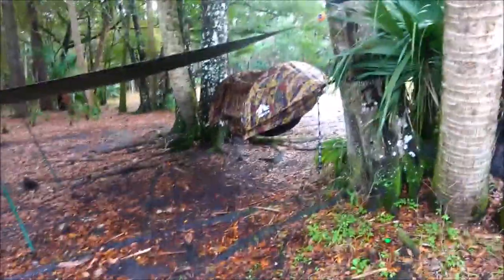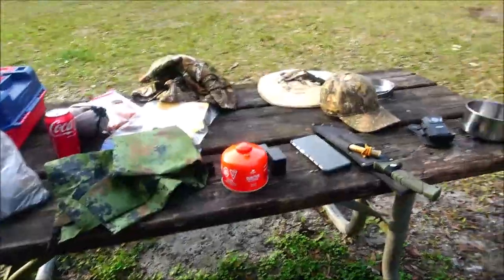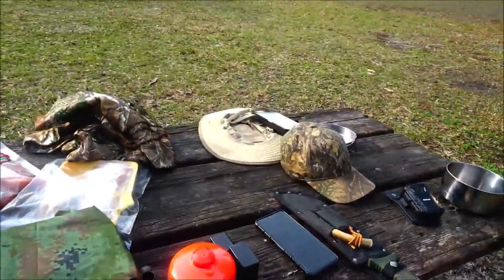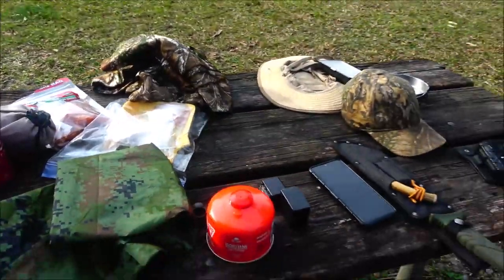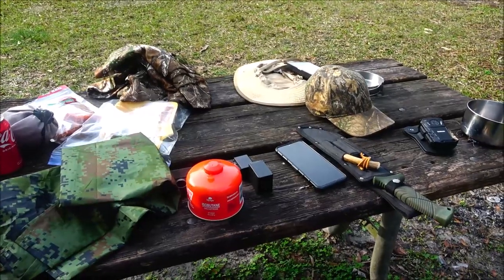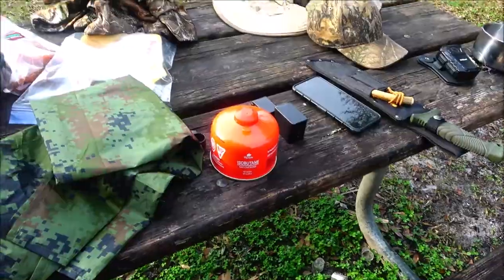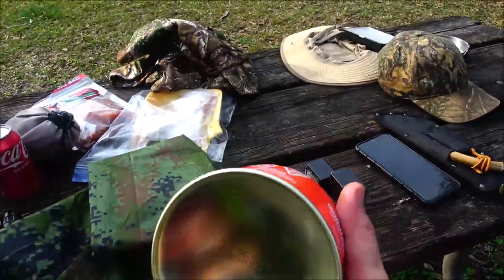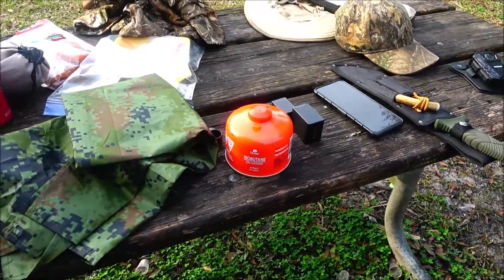All right, let me get this lens cleaned off. I'm not sure what's going on with it. I guess the humidity. So if you guys remember our last camp out, I was almost out of this stuff, and it was just pretty much like a lighter flame. I mean, it didn't want to do anything. So I was just about out, so I went and bought me a new can of this last night. Heck yeah, I ain't gonna run out now because I can't use it.